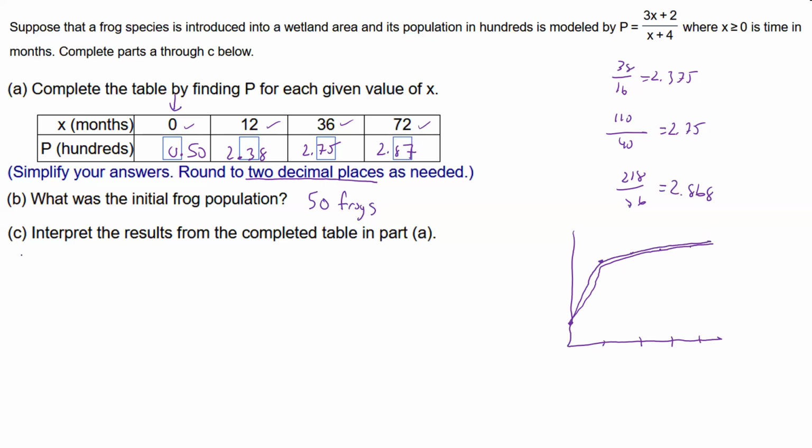So what we can say is maybe the population increased quickly at first. And then what did it do? Then it kind of leveled off. Okay, and so that's kind of what you'd want to say there. So a quick increase in the first 12 months, and then that's 24 months. I guess it was actually the next one. And then 30, that'd be way over here. So it just kind of slowly went up, and that's how it goes. All right.